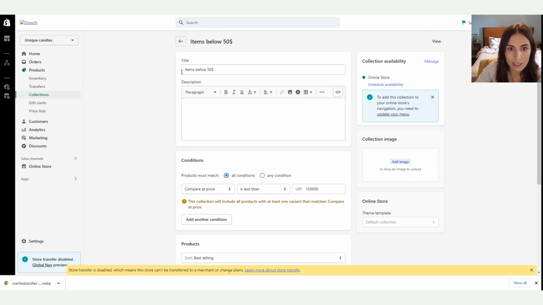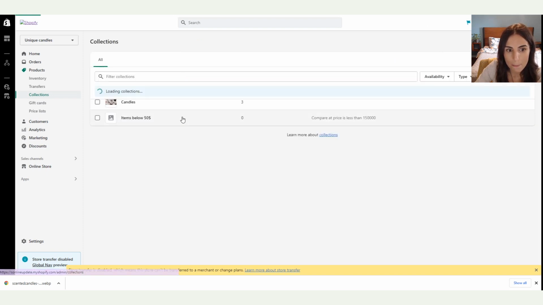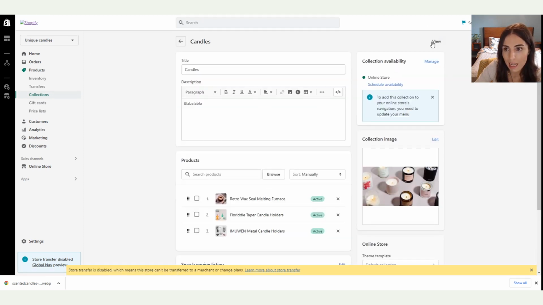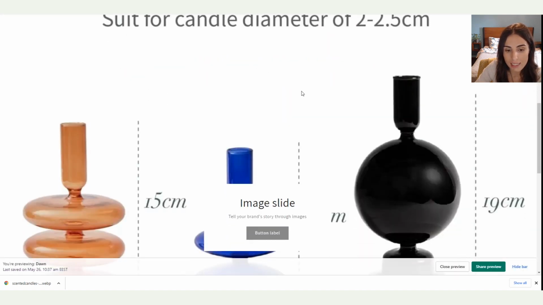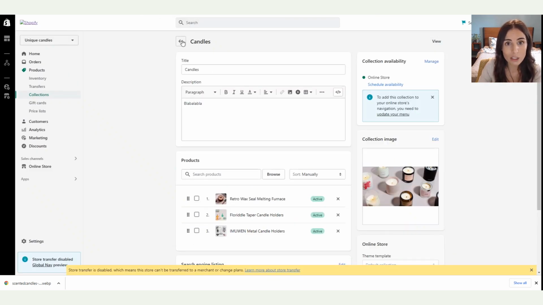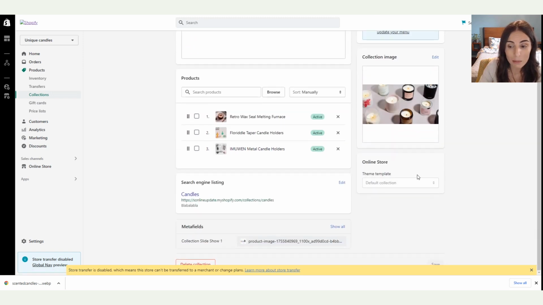When I go to this second collection, which is the candles, and I click on view, I see a different image, which is the second image I have assigned. Okay, the images are bad, they don't fit, but this is the idea. This is the idea of creating dynamic metafields within your collection pages. As you can see, for both of these collections, I have used the same page template. It's the default collection. I don't even have another one.